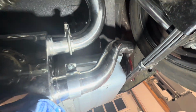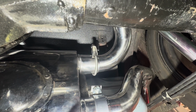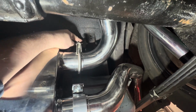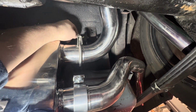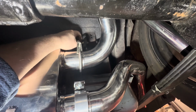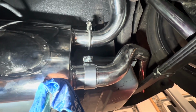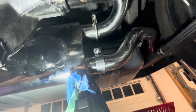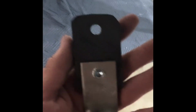All right, so for my rear hangers, I went back where the factory mount was, ran a bolt through that, cut the rubber hanger, like a universal they sent with it, down, put a rounded edge on the back side. I'll try to get a shot of that on the next one. Nut there to kind of space it, and then this off. And it should hold it fine. I don't have to drill any new holes or really fabricate anything for it. We'll see how it works. Can always change it if need be. Got my rounded edges. This one had to go all the way down to 1. So hopefully I didn't go too short.